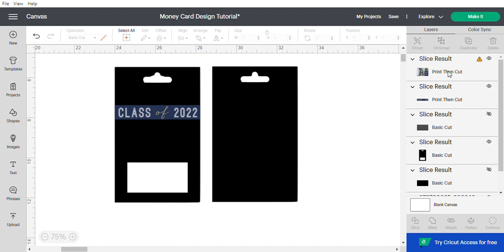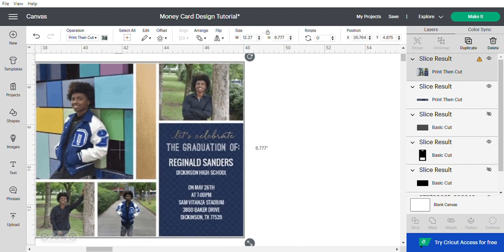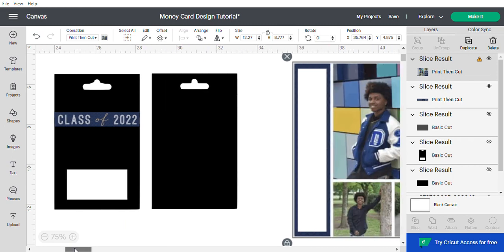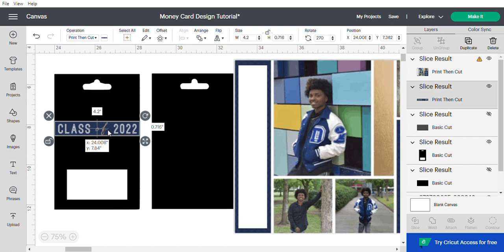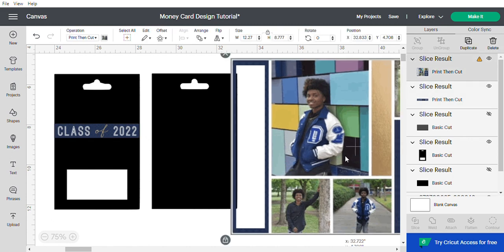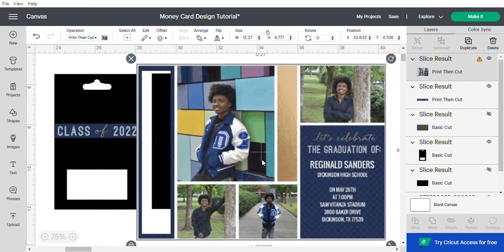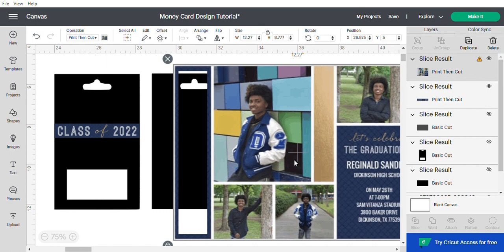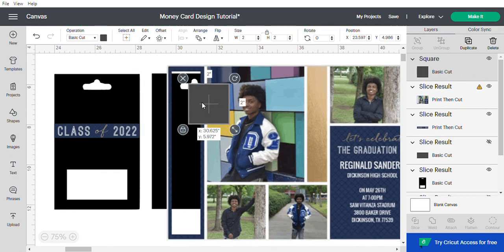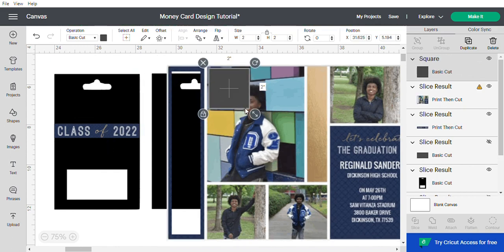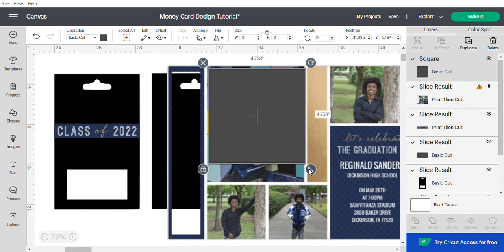Now let me go back to the print and cut, because I'm just going to take it apart and use different photos on here. I'm going to bring this down. I'm going to see how this works. The first thing I'm going to do is I'll take this picture here. Those shapes, get me another square. I'm going to put it right over this photo. I'm taking this apart and I'm just using these photos that were sent to me.